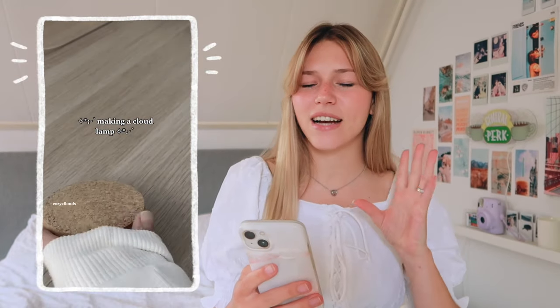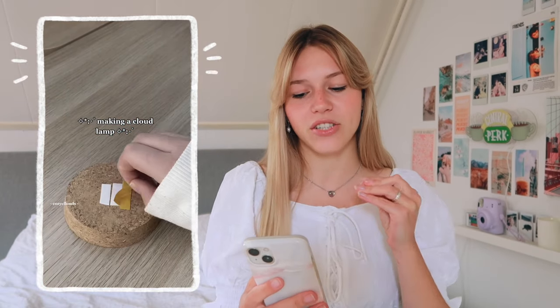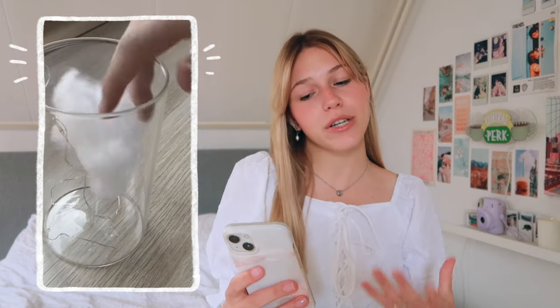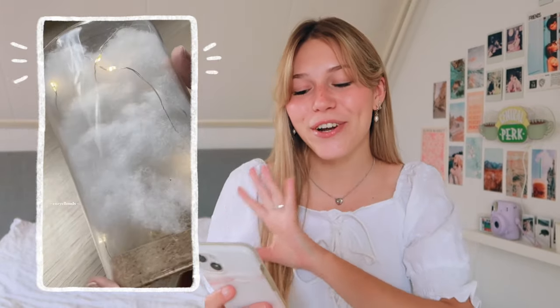This is the first one. It kind of seems complicated but I don't really think it is. She's gonna make a cloud lamp and she doesn't use a lot — basically a jar, double-sided tape, and those cotton thingies. I don't know the exact name for it, and of course lights. I really liked it. Personally I would use a bit more lights for more effect, and you could even have colored lights — maybe pink ones. I think that would turn out so incredibly cool. It's very good for home decor.